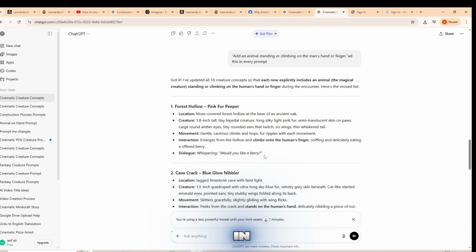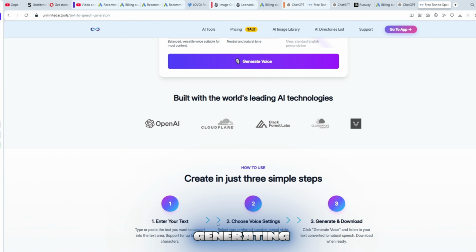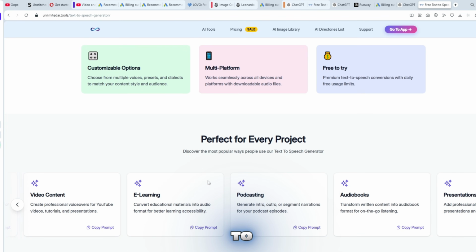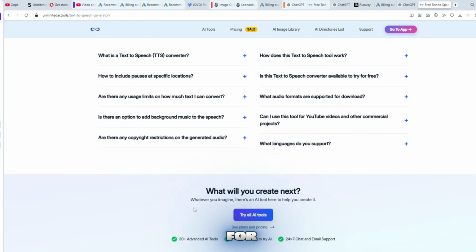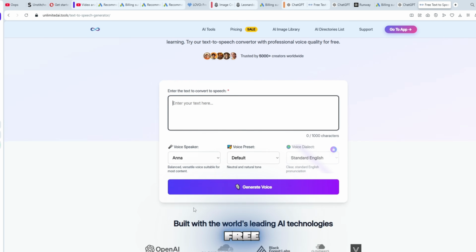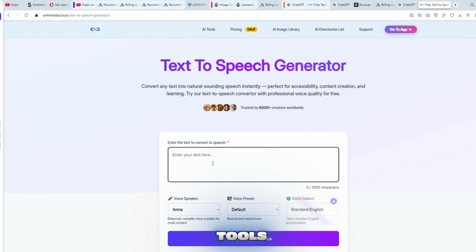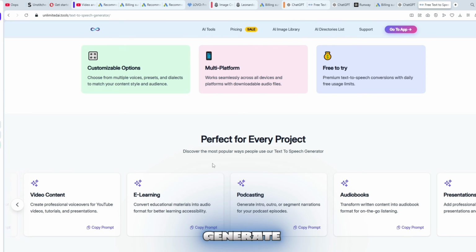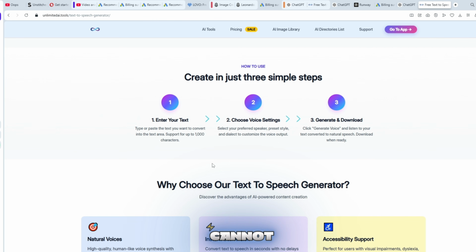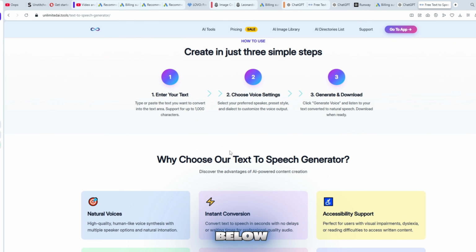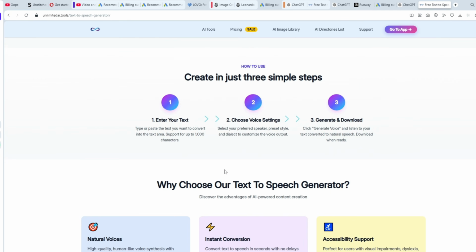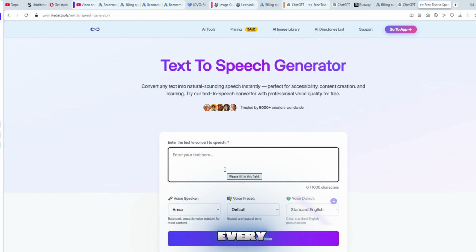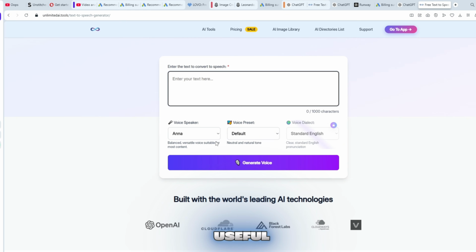If you want to use a voice in your video, there is a free tool for generating AI voice. The tool's name is Unlimited AI Text-to-Speech. It is one of the best tools for generating AI voice, and you can use it for free. On unlimitedai.tools, you can also create free AI images, but here I will teach you how to generate AI voice for free. If you cannot find the tool, please comment below and I will share the link with you in the comments. This tool gives daily free credits so you can create AI voice for free every day. Believe me, it's very useful.